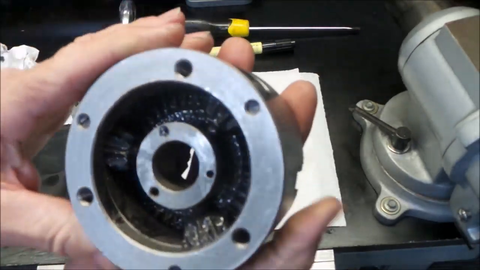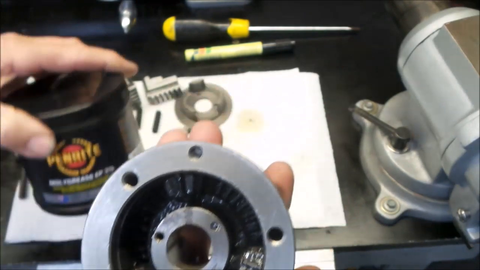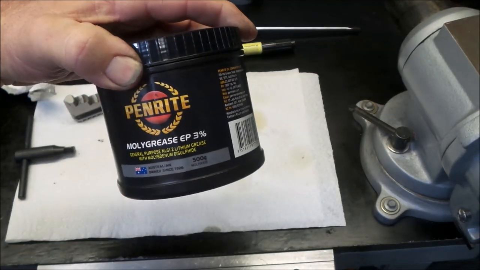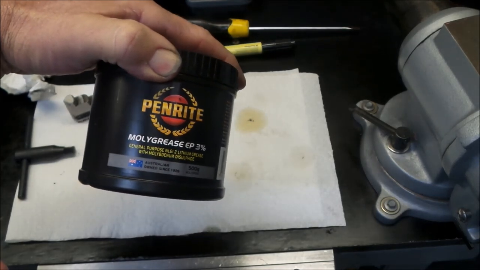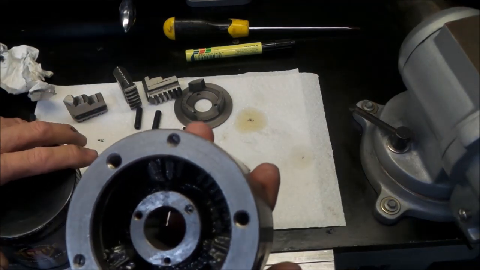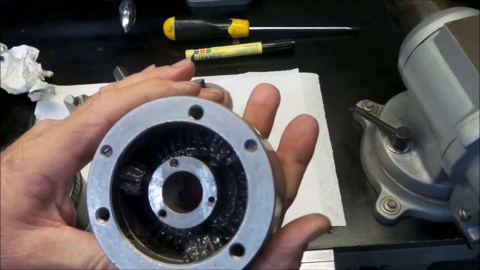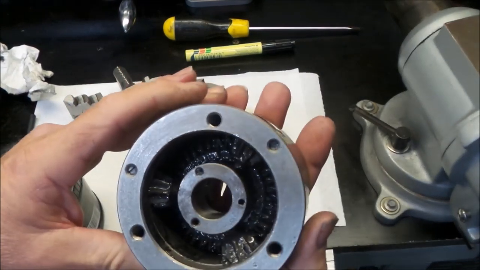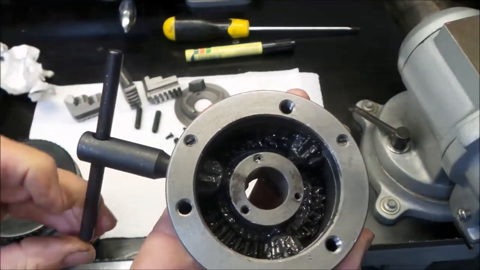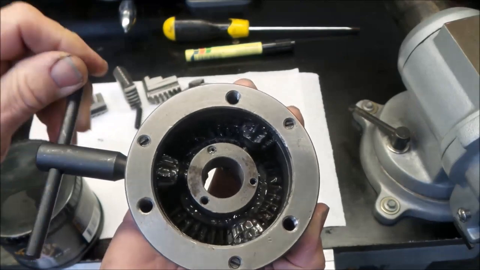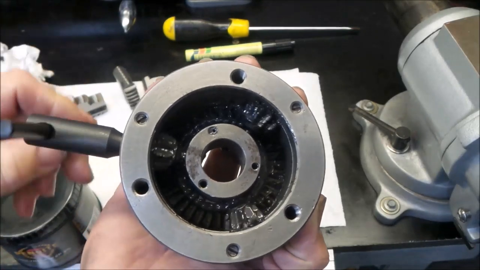So the chuck's mostly assembled here. I've got the pinion gears and the main bevel gear in the bottom. I've just assembled it with just this molly grease. No other reason than it's just what I had sitting there on the shelf. It's probably a little bit thin for this application. I prefer something that was a bit thicker. I'm a bit worried it's going to go flinging out everywhere. But mate, that's all I had, so it's going to have to do. But it works pretty good now. A lot more grease in there than there was originally. No crunch. We'll get the rest of it back together and see what it feels like.